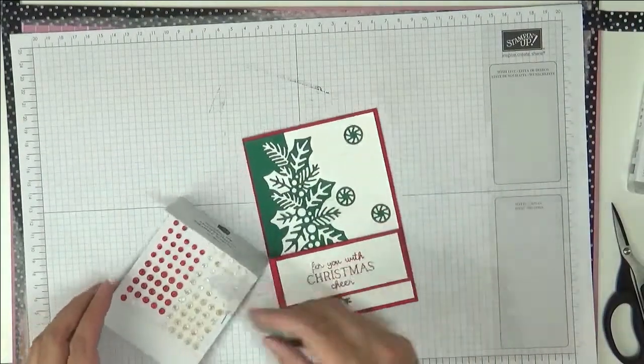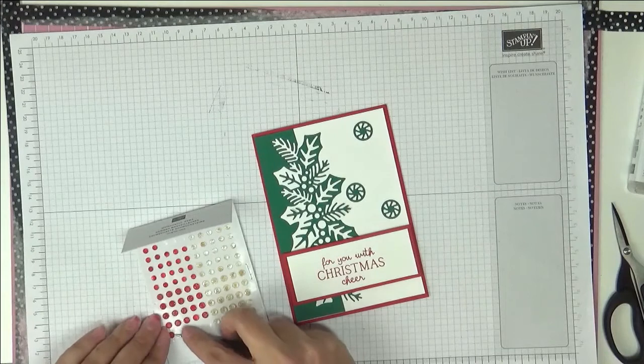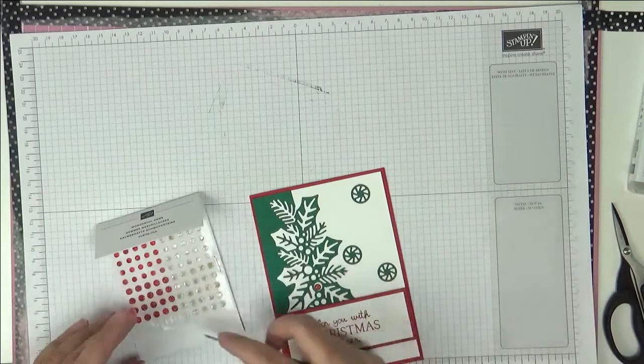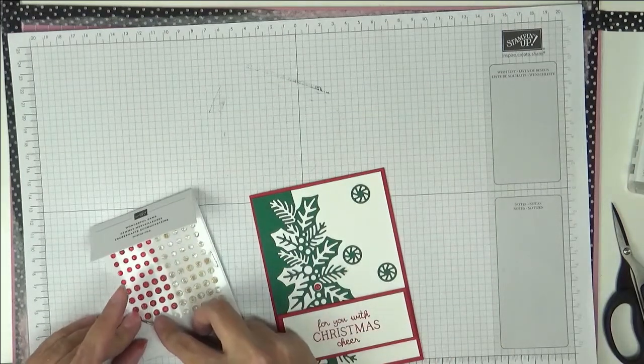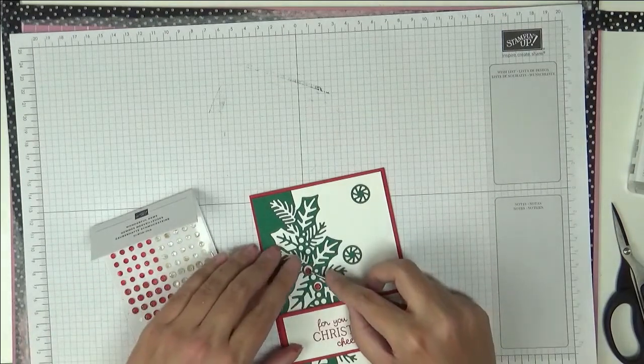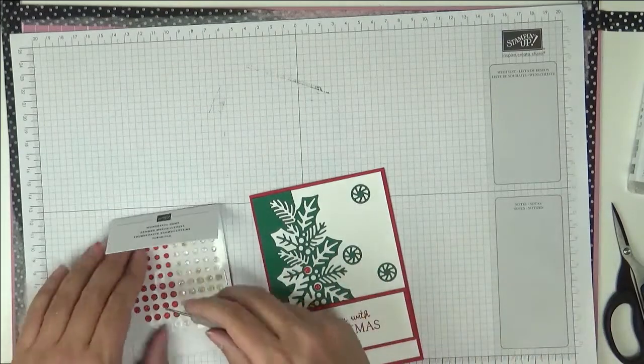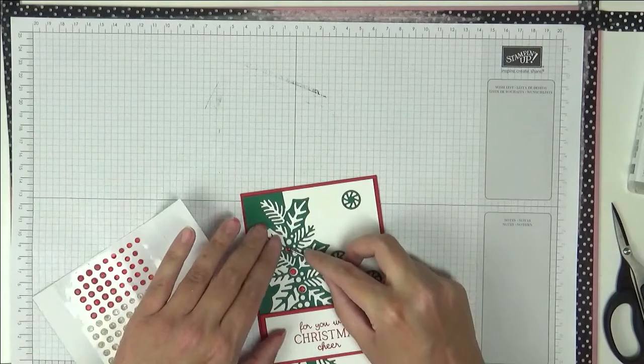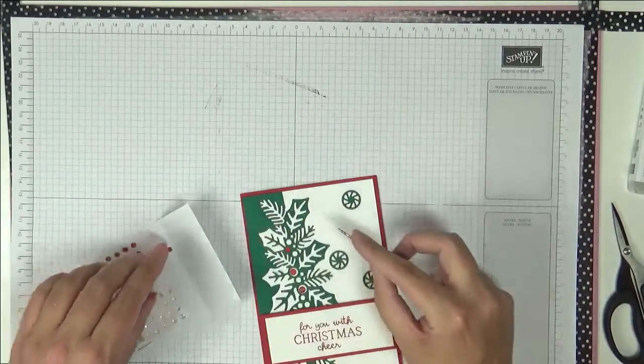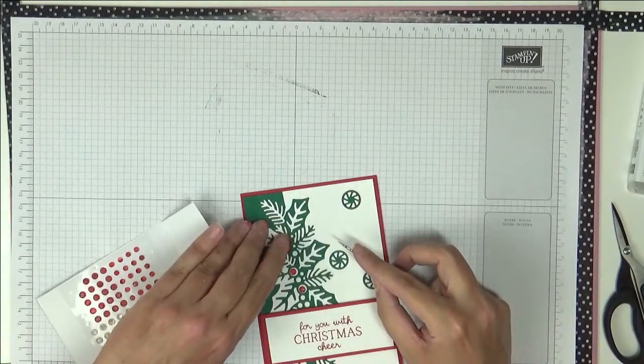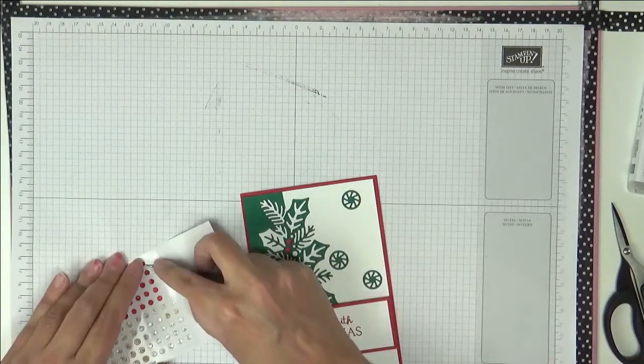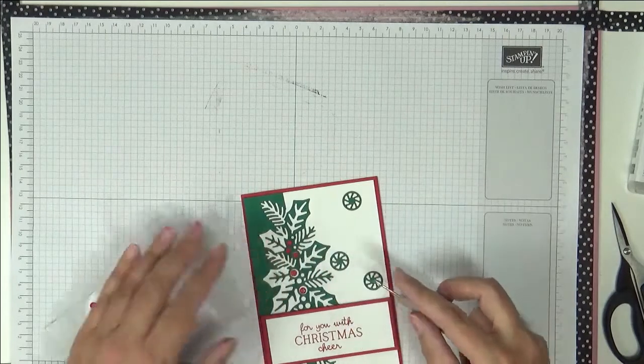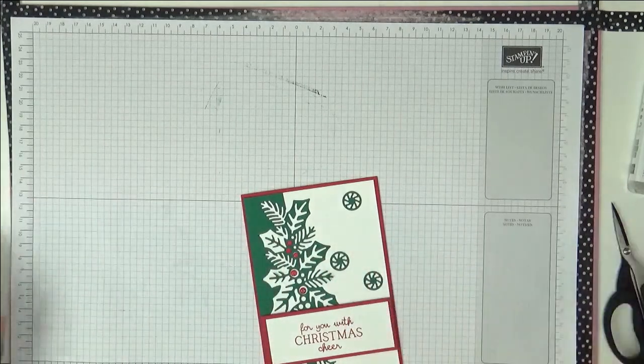These are our Wonderful Gems, and they are truly wonderful. I'm going to put some here. Then I'm going to use some of these small ones here, these white gems, these clear ones. They would be great if you wanted to make this into looking like mistletoe. That is enough. Now we are finished.